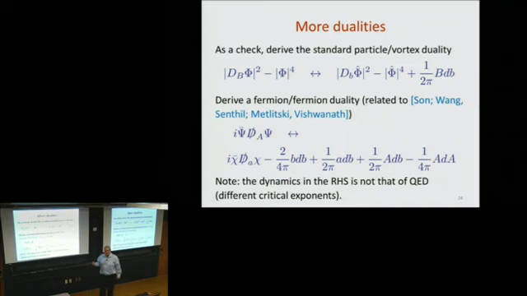The statement I just made is fundamentally wrong. This is a free fermion, that's correct. This is not QED in 2+1 dimensions. And it differs from it, not just in how I normalize some field, but if I integrate out things incorrectly, as I did last week, this theory should better be called U(1) level 0, not U(1) level 1/2. So this is a theory that has different critical exponents. QED in 2+1 dimensions, as I said, is dual to the XY model. It's an interacting fixed point which has non-trivial critical exponents.